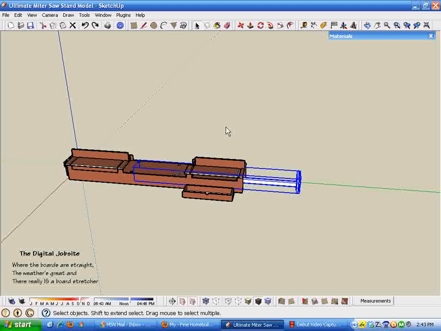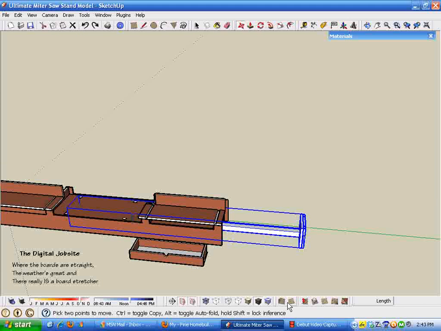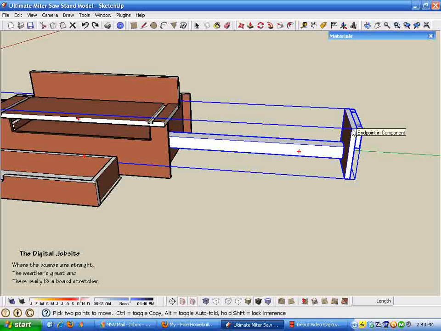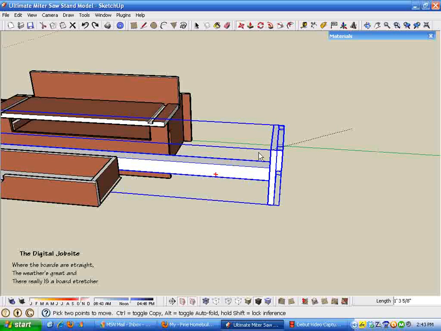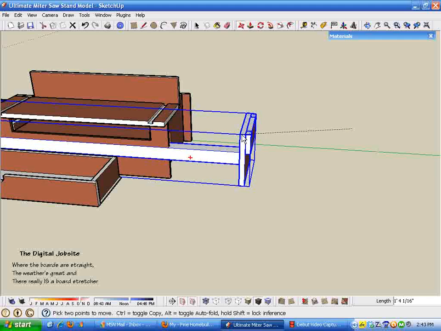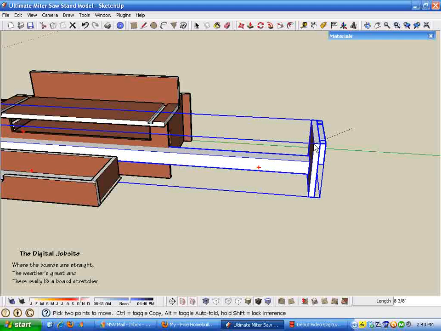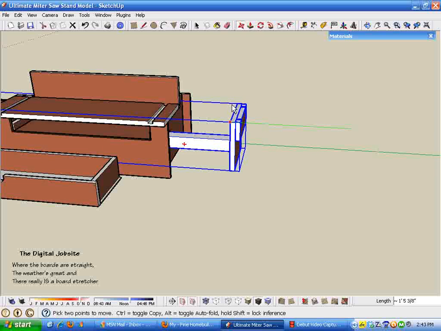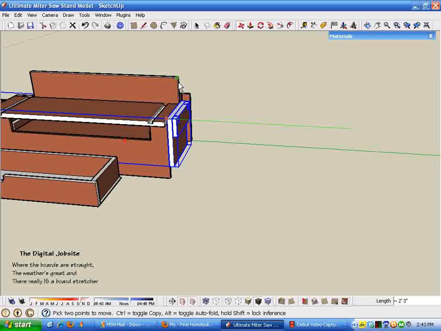If you wanted to take this one, I've just selected another item. Here again, I'm going to use the left arrow key. I'm going to grab the back surface of this plate because it fits next to the housing of the miter. I'm just clicking the left arrow, and it's going to move it in the green direction. I'm going to hold down the shift key and show you that. Yeah, see, it got a little jiggling there. So I've grabbed the back side and clicked to select it. Left arrow key, shift, and it's going to move only in the green direction. Then if I just hover over this surface, you can see that it snaps even with the end of the box.